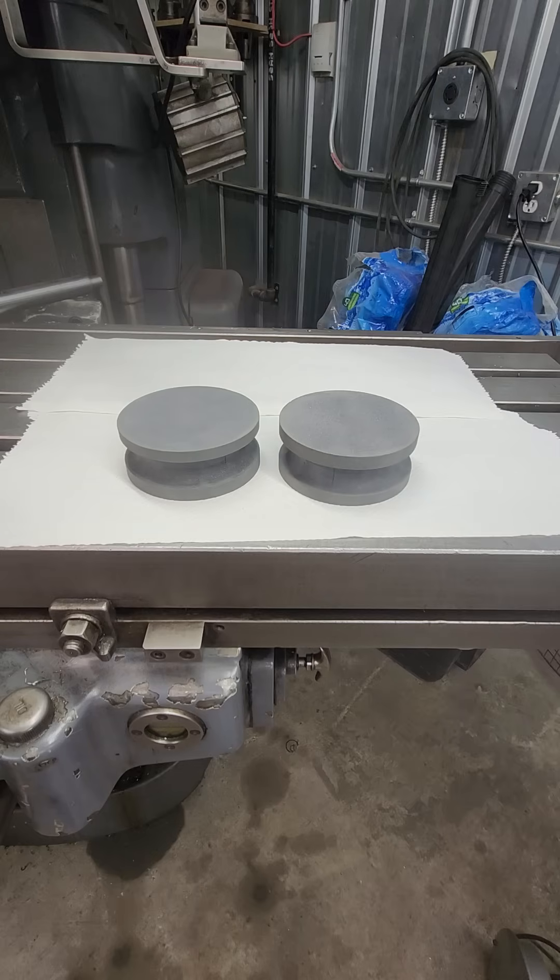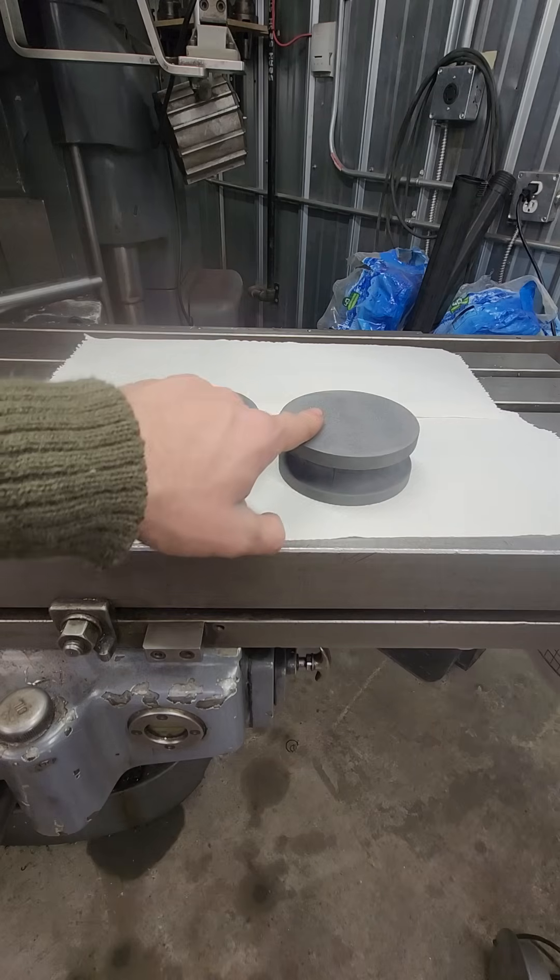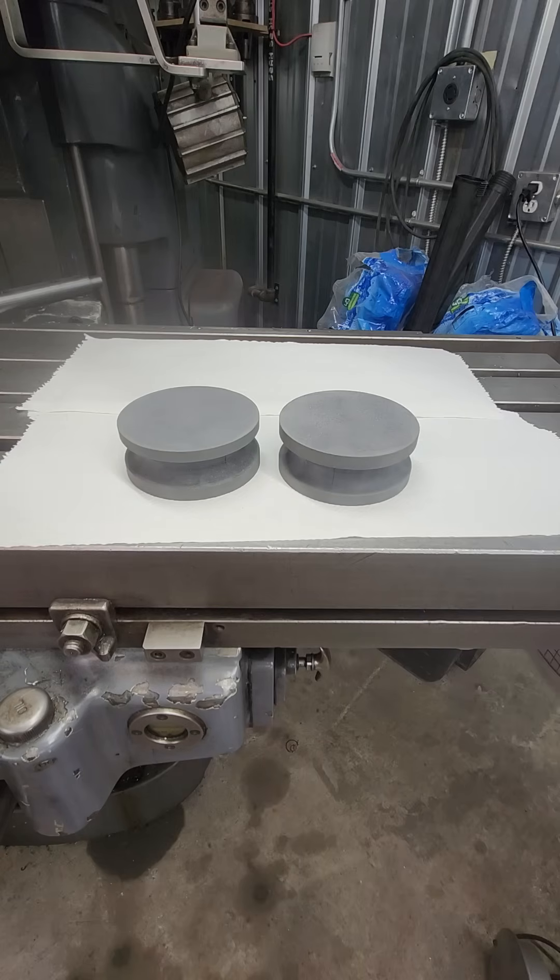I've suspected this for quite a few years now, and I decided to test it out for myself — to see if I was looking at this the right way, or if there really was something magic about surface grinding the stones with a diamond wheel. This is a pair of stones I bought off Amazon last week. These are standard machine knife stones, not even the expensive Norton ones — some no-name brand that were about $18 Canadian a piece with free shipping. These did not see a surface grinder. They were lapped against each other using the Whitworth three-plate method, and they are absolutely indistinguishable from the sets of surface ground stones that I have.